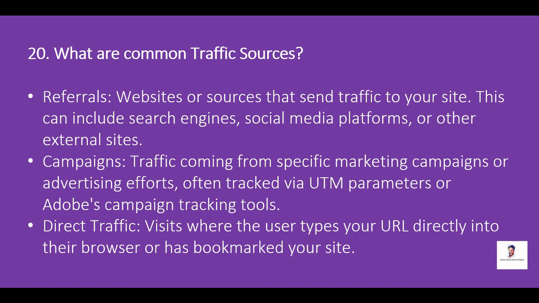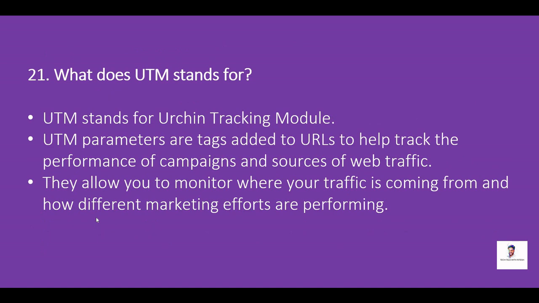Now it will help in increasing those KPIs, meeting those KPIs, because eventually, for example, we launched a campaign and we see that this campaign has performed very well. 90% of the user traffic was coming from this campaign. So we will schedule such types of campaigns again and again, so that the users will come to our website. Now we just read UTM. What does UTM stand for? UTM stands for tracking module.